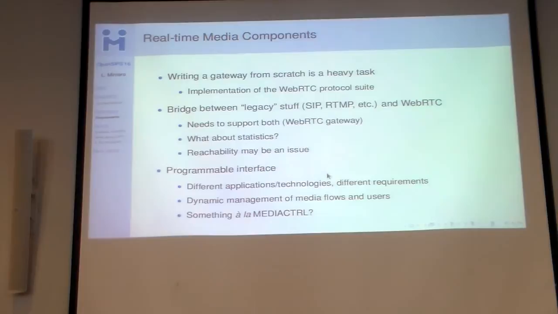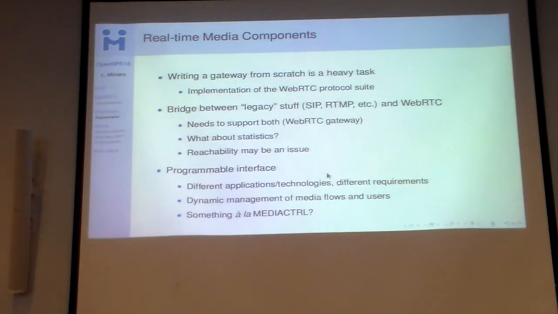And besides, we also wanted it to be as programmable as possible, which means that we did not want a component that was very monolithic with a few very specific functions in it, but we wanted something that we could extend later on, because of course right now we have some scenarios and use cases in mind that we wanted to tackle since day one, but this doesn't mean that these are all the scenarios that we wanted to tackle.